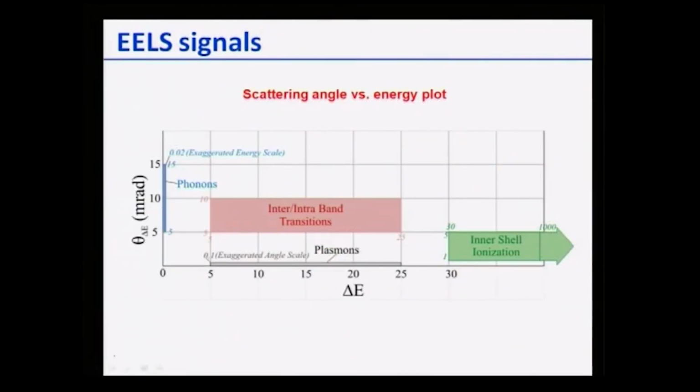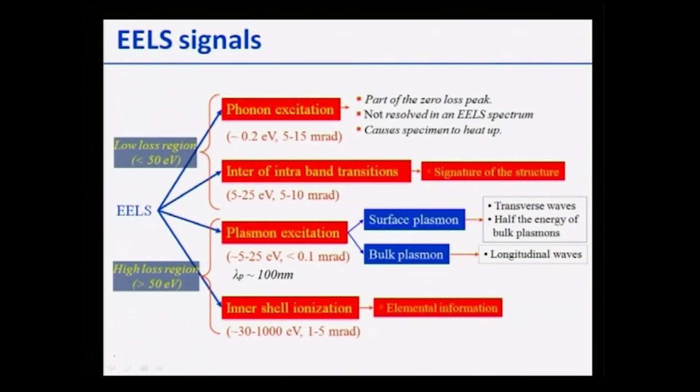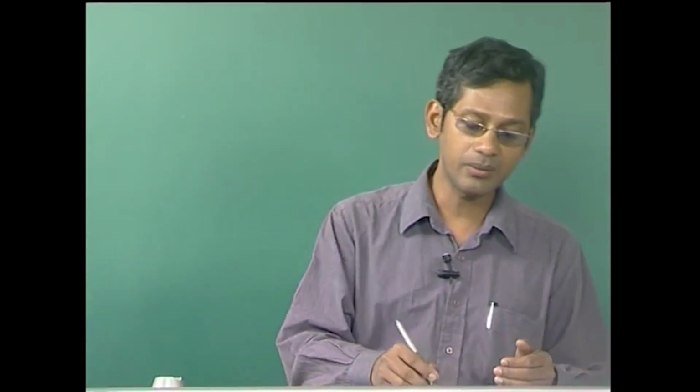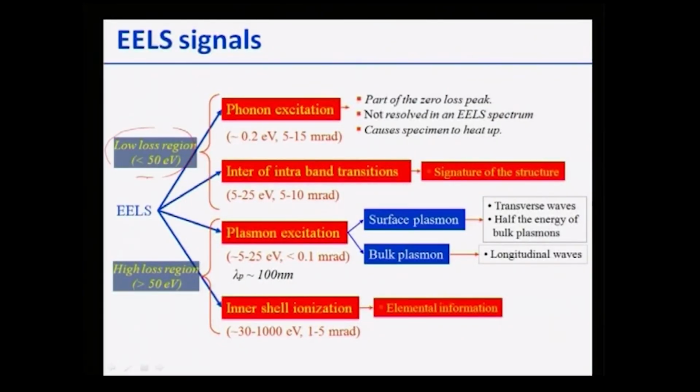I will go back to this slide where I have shown you the first thing which happens in energy loss spectroscopy, which is the division of the regions based on the energy. In the low loss region, which is less than about 50 electron volts, we always have phonon excitations, which are very small, close to 1 eV or less, and they are not of any significance for the measurements, because the beams used for electron loss spectroscopy are not so monochromatized that we can talk about an energy split of about 0.5 electron volts. So, they are not resolved at all.